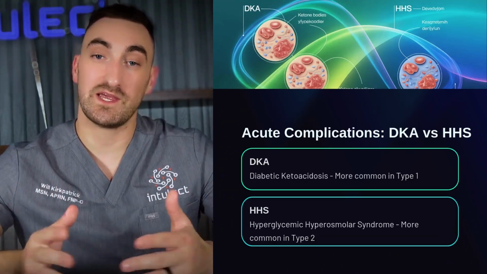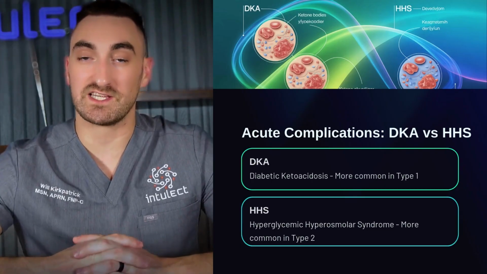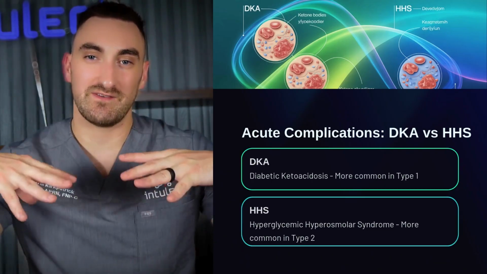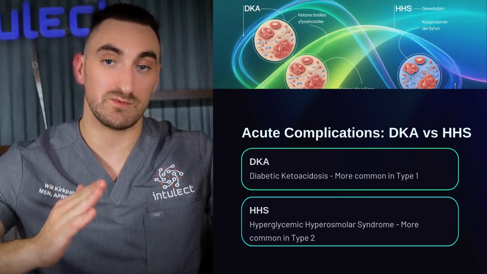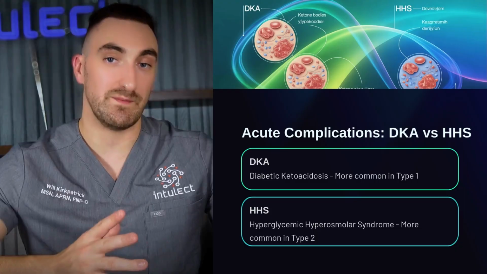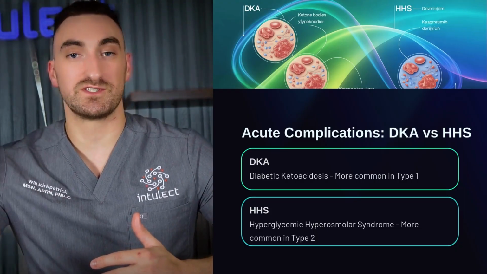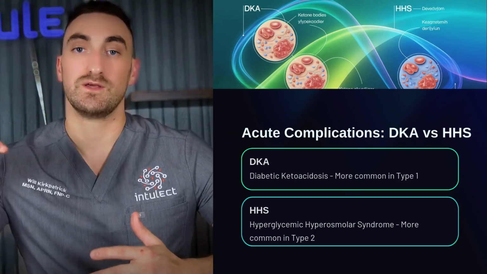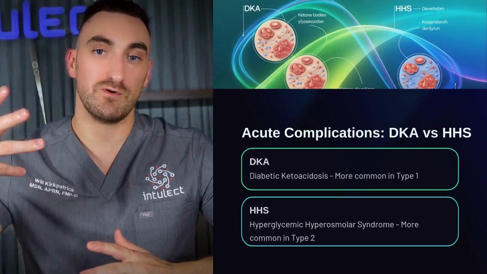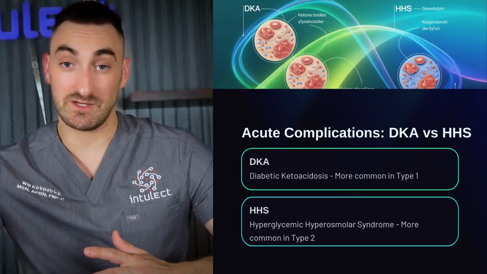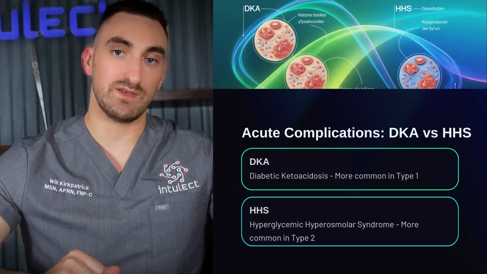Now, major complications you need to be aware of. There is a completely separate video that I made explaining the two. It's basically like this video where I explain DKA, so diabetic ketoacidosis, which is more likely related to type 1 diabetes, versus your hyperglycemic hyperosmolar syndrome, which is your HHS. There's a completely separate video explaining those two and comparing them, but just know that your HHS is more likely your type 2 diabetic patients versus your DKA is more likely your type 1 diabetic patients.